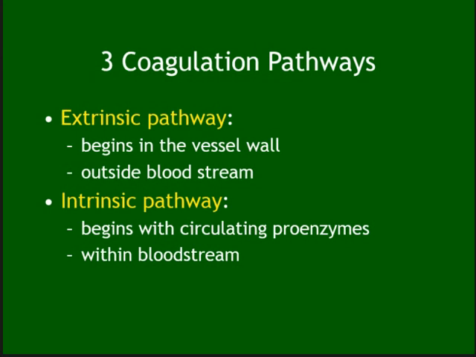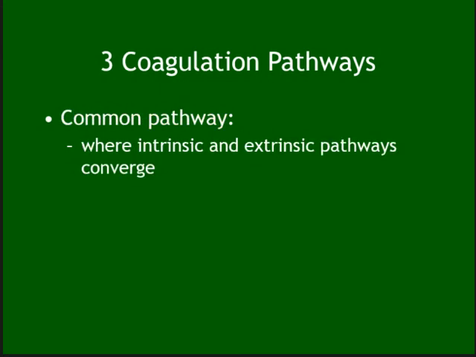Okay? Intrinsic comes from the enzymes inside. So extrinsic, why did you call it extrinsic? Because it's not coming from the blood itself. It's coming from outside. It starts by a signal from blood vessels. Extrinsic signal, extrinsic pathway. Intrinsic signal will cause intrinsic pathway, which is enzymes within the blood. And the common pathway is when they both meet.